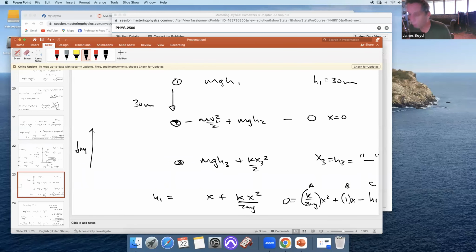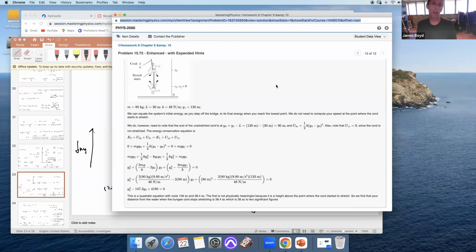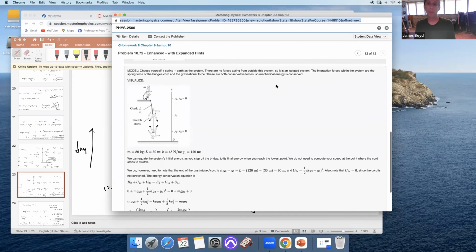Once I've found my x, and I have to choose the negative, I know it's going to be the negative, I have to rescale it from y equal to 0. And I have to figure out where, if the bottom is 120, how far above, because that's what they asked me for. And that's it. It's a tough problem. It's not easy. But if you can do it, great, you've got this.